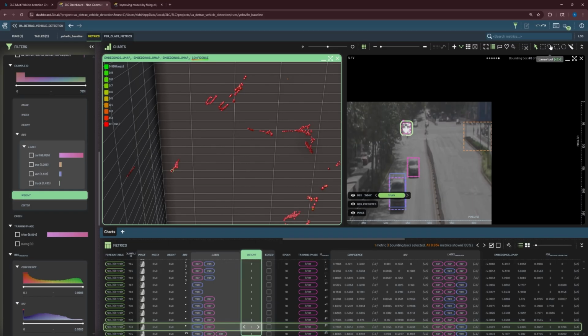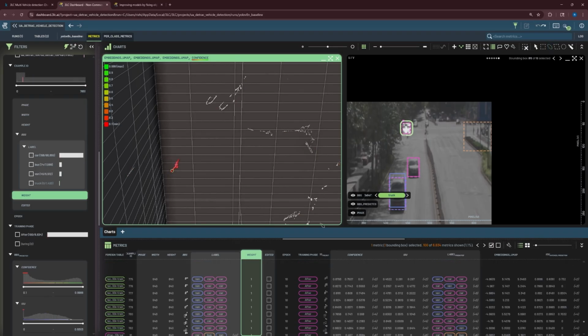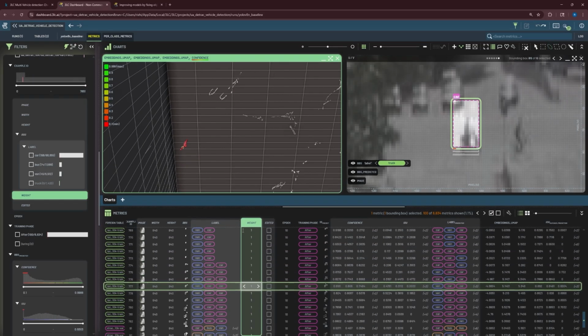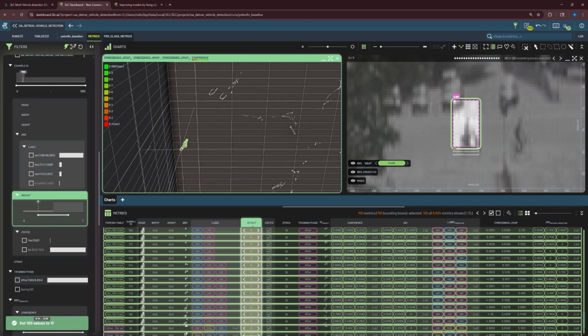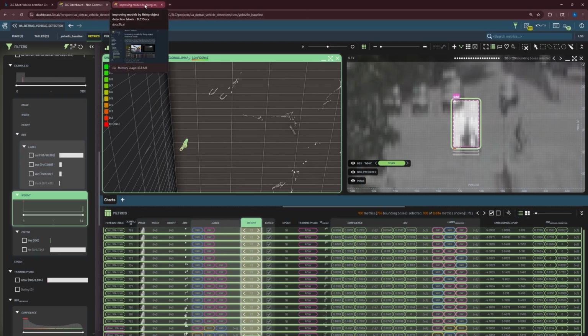Let me grab the lasso tool and select this scenario, for example. Then you can select the weight column and all of the candidates. You can either select this or press A on your keyboard, and change the weight from 1 to, let's say, 1.2 and commit the edits. What this will do is tell the model to take a look at these specific examples more than the other examples by 0.2. What that correlates to, you can take a look in our docs.